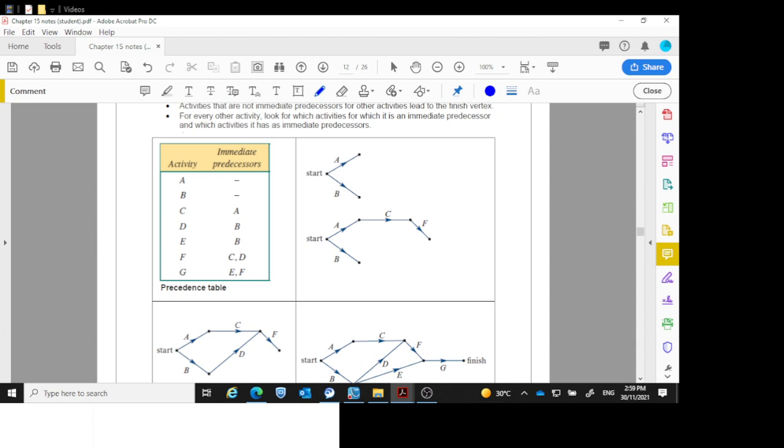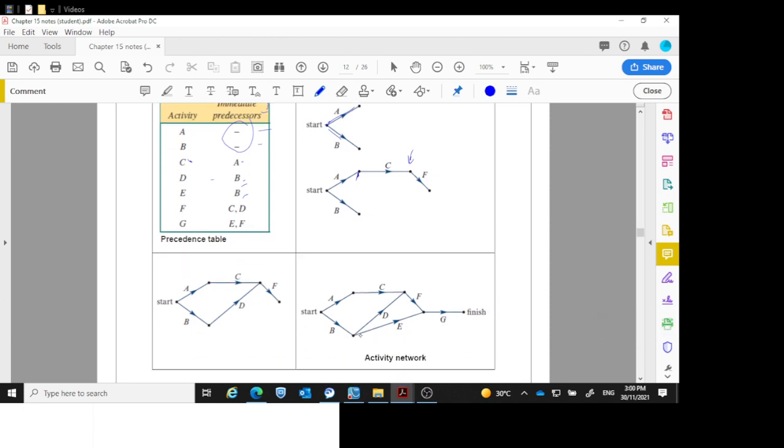So here's this activity, and these are the immediate predecessors. Now, if there's a dash like this one, that means they're starting. So I always draw the dot there and then A and B coming out because there's nothing before it. Now when A finishes, C can start. So that's how we get A finishing at this dot and C starting, and then C finishes. After B finishes, we can get D and E starting. So that's how we get this section down here.